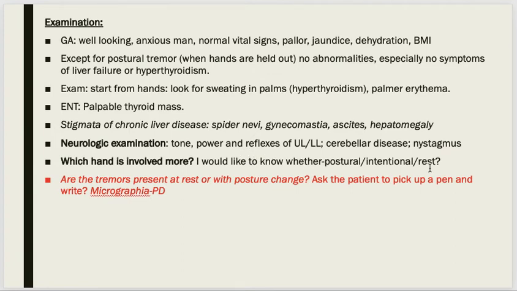So simply we do the examination to find the clue of what could be the possible cause of these tremors. So this is how we take the history for tremor and do the examination for the tremors. Though it's a very short topic, a lot of things in tremors you are going to understand when we study internal medicine, because you must know how the conditions behave. So thank you so much guys for listening.